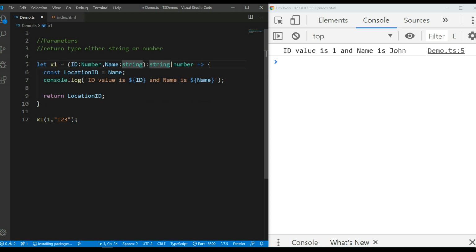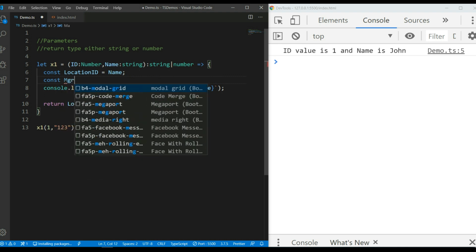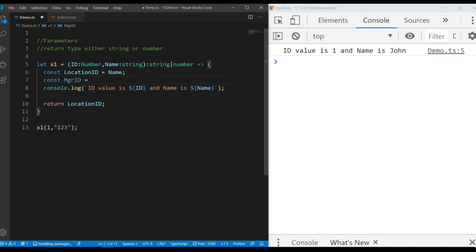Okay, so the location ID is here, and the name, but the constant ID, let's say manager ID. Manager ID is equal to some value. I am using the manager ID as the return type.